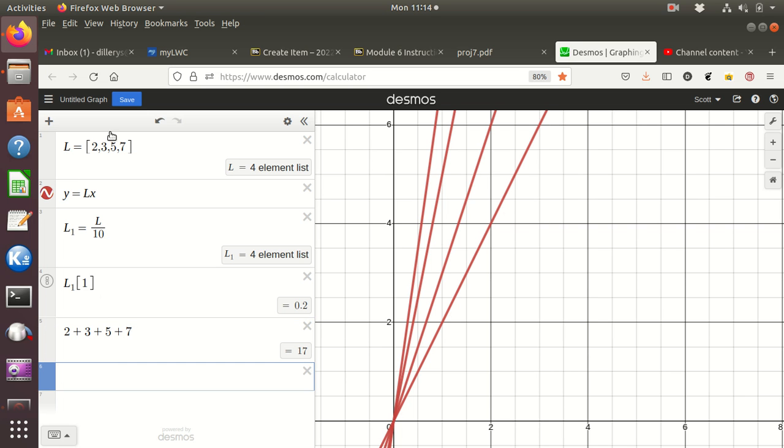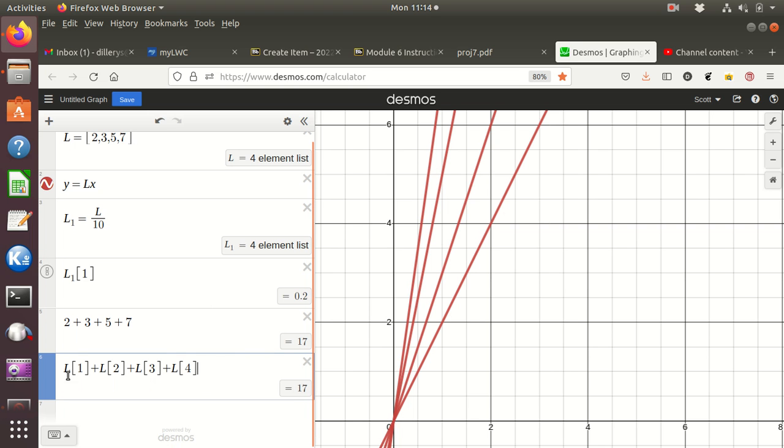Now I could do it in the list notation here, so I could say L1 plus L2 plus L3 plus L4. This is kind of a pain to do, but we're going somewhere with it. And you see we get 17 again.